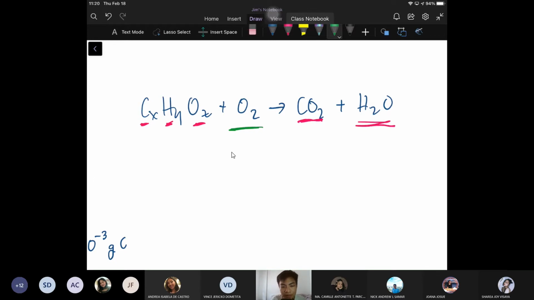So, I will add, yun nga yung sabi ko kanina, no? Magbibigay ako ng question na ganun. What if hinahanap yung mass ng oxygen, no? So, bibigay ko na lang yung question na yon sa answer key ng ating worksheet, no? So, same concept pa rin naman. Okay. So, basta ganun lang. Yung mass ng oxygen, hindi mo siya directly makukuha, no? Kasi nga, may additional source ka pa ng oxygen. So, yan.